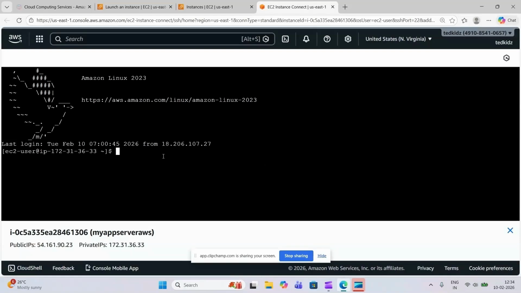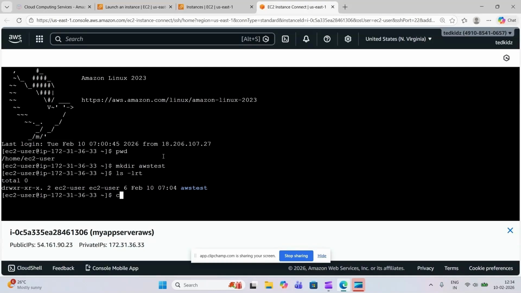Currently, you have logged in. You can check the path of your login with pwd, which shows the current user path, which is /home/ec2-user. You have full rights to create any files here. For example, we have mkdir, so AWS test, and then you can list the files here.